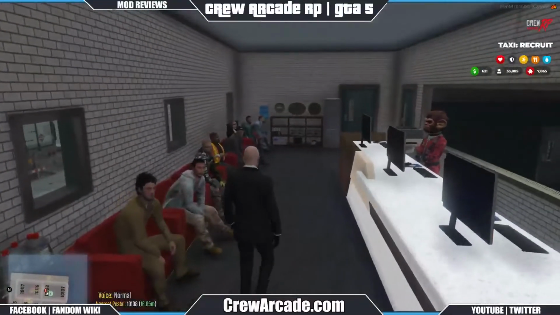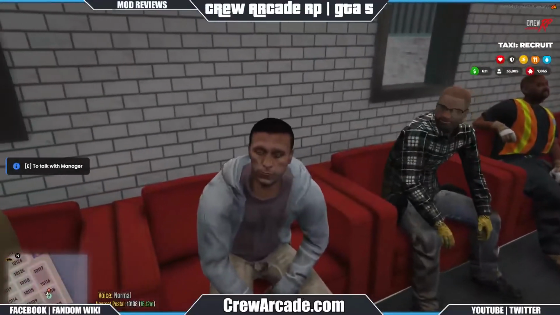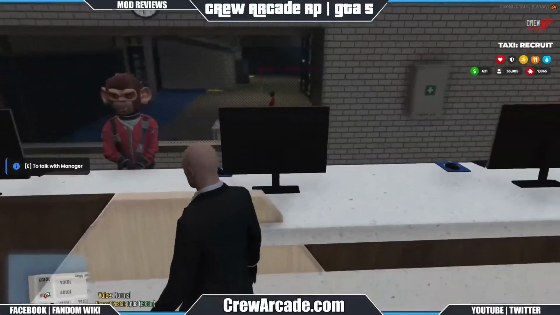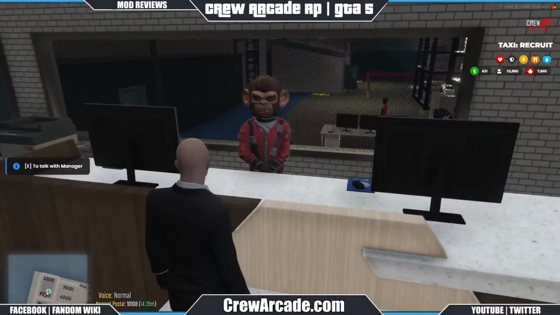This is the other area. Like you can see, there's a whole bunch of people in here. Most people will spawn here into this environment. And Mr. Bunk Monkey over here is kind of like the first person that you normally meet instead of going into the job center directly.